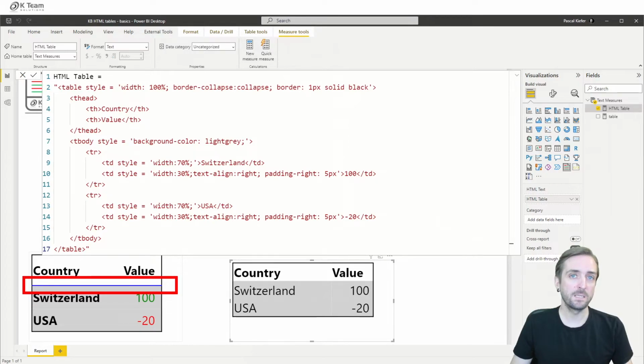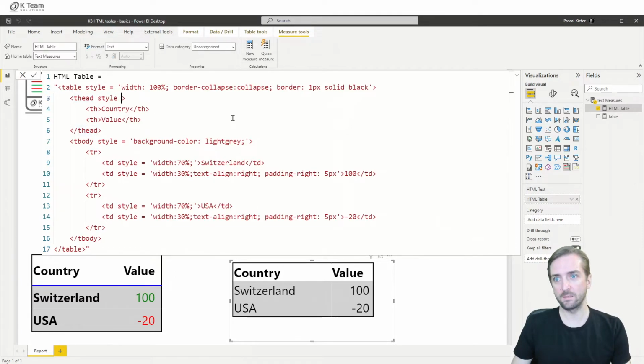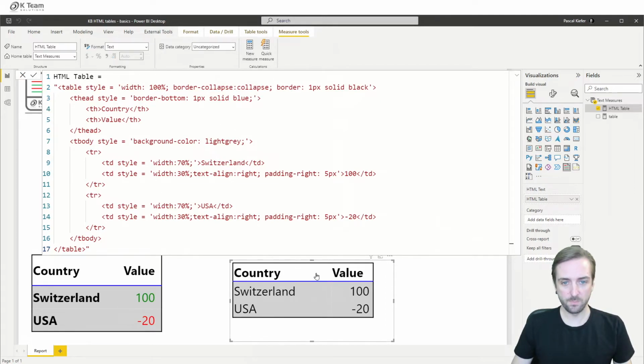So basically this is a border on the bottom of the header. So it is on the T head where we add the style for the border on the bottom. And this is maybe also 1 pixel solid blue. Good, so we have this border.